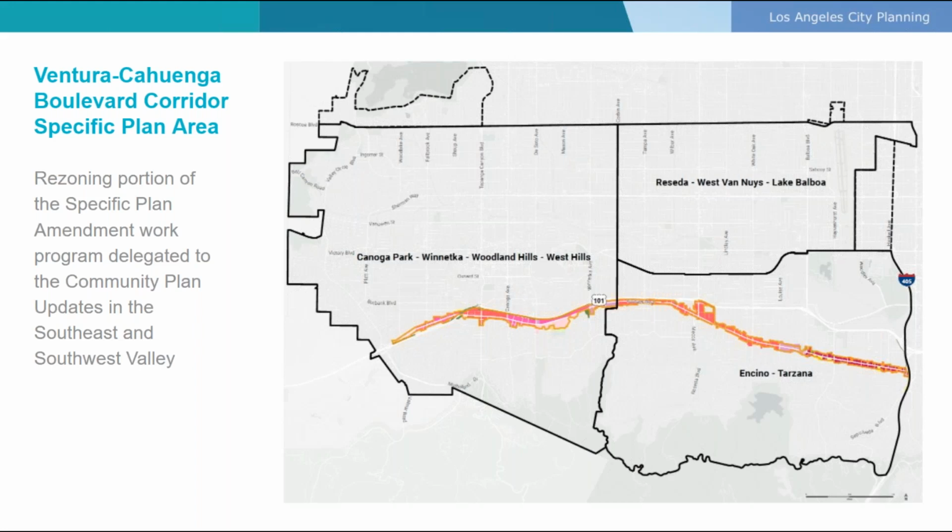This approach will use the city's resources more effectively and support community-by-community zoning that respects each neighborhood's priorities. By focusing the specific plan amendments team's efforts on issues of immediate concern to businesses and stakeholders along the corridor, such as streamlining signage clearances, updating project impact assessment fees and allowable expenditures, and modernizing transportation strategies, this change will ensure that businesses get the help they need. Part 3 of this video series will discuss the existing Ventura-Cahuenga Corridor Specific Plan and potential issues and opportunities that may be available along the corridor.